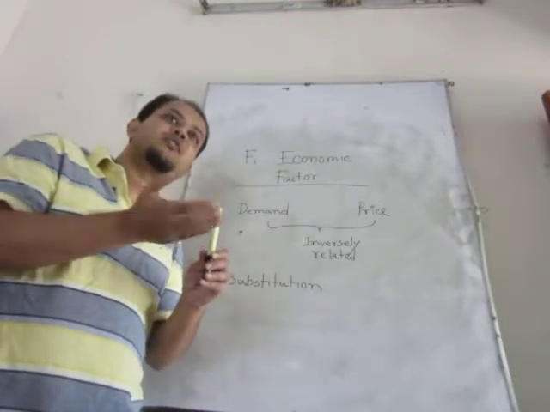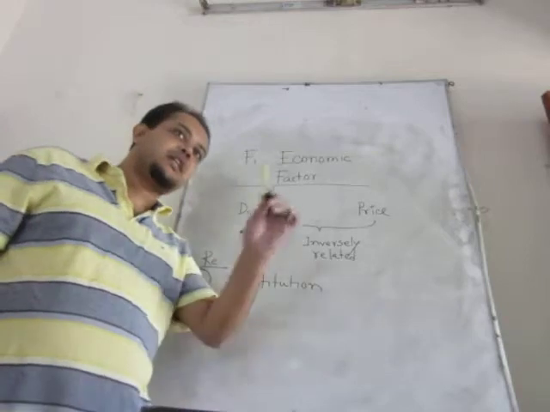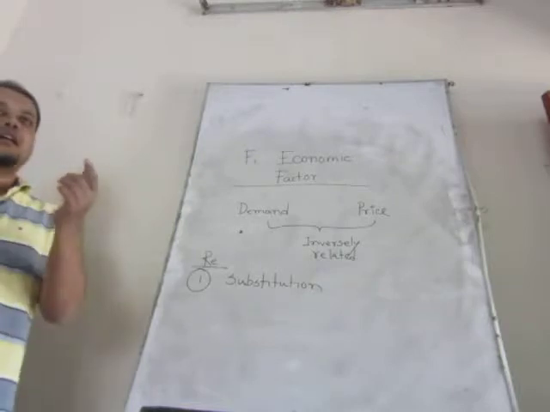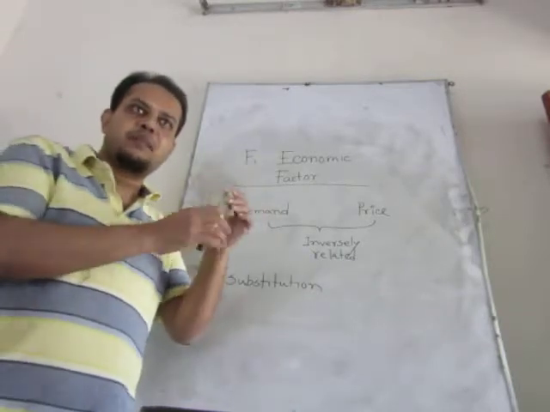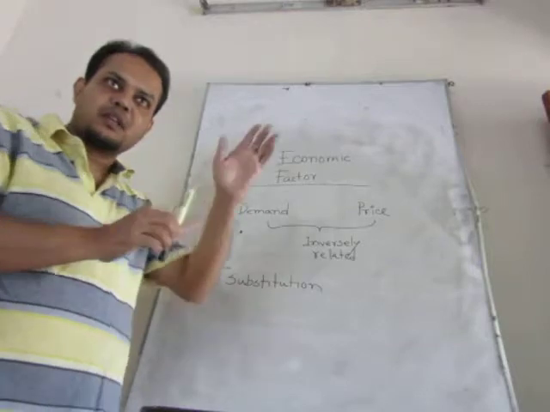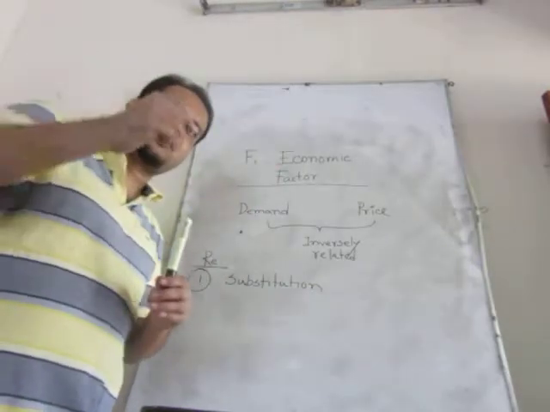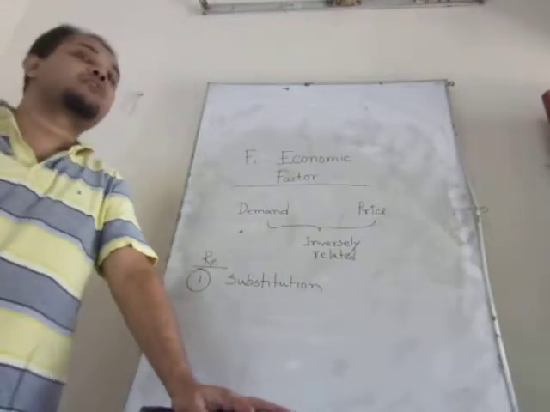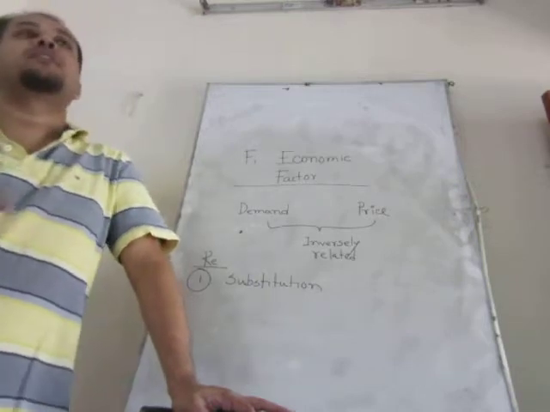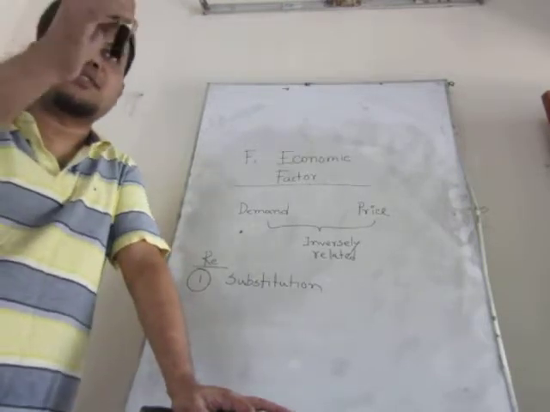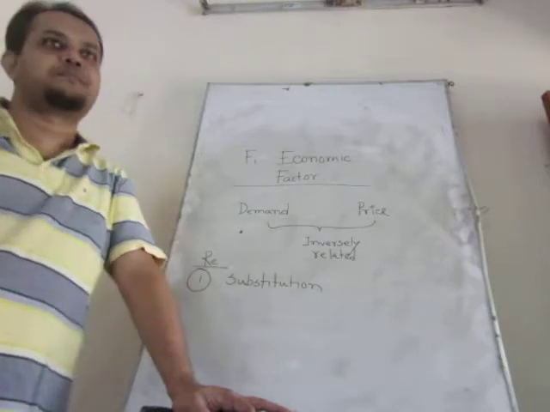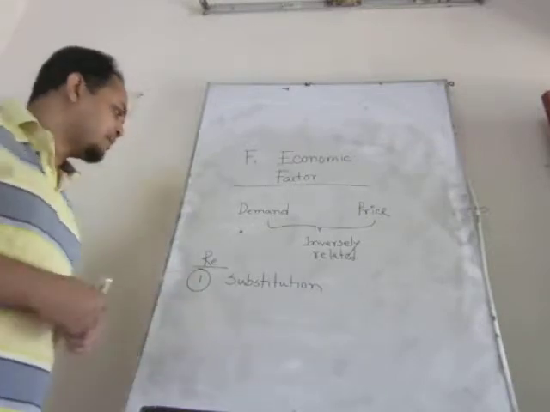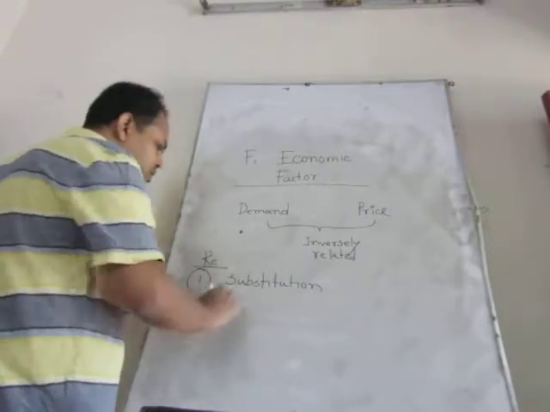If the price of this pen goes up, suppose initially it was 100 taka, now it is 150 taka, in that case you will measure the utility or satisfaction generated by the same pen in comparison to per dollar spent before and now, right? So that's why people switch to consume other similar products if there are any substitutes. So this is called substitution. Clear? Then number 2, which is called income effect.